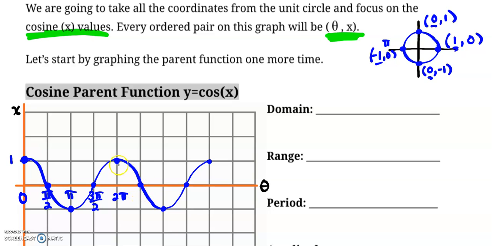Okay, so at any rate, I just drew for you a second cycle. If we were to keep that going, we know that since it's a period of 2 pi, we ended at 2 pi right here. We know that this spot here would be 4 pi. We'd have 3 pi right here, and so we'd have 5 pi over 2 right here and 7 pi over 2 after that. It's always important to fill out your entire horizontal axis just so you have a good sense of your scale.